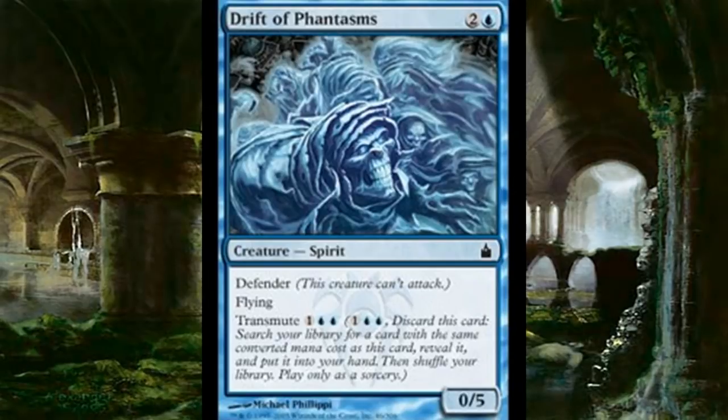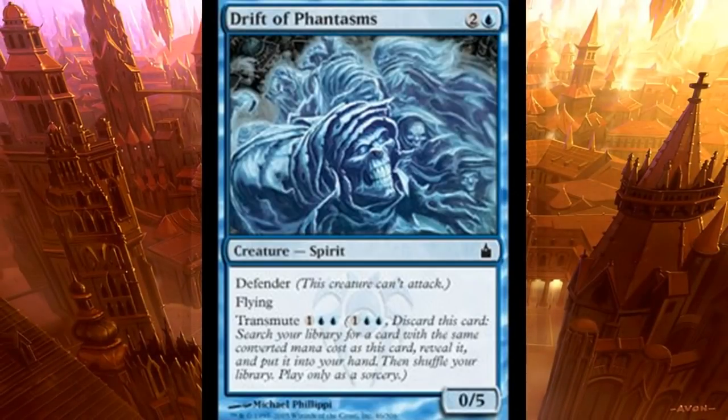I love these transmute cards. There's a bunch of them. This one in particular is kind of cheap. It's just a common 3 mana. You can transmute it for 3. It's mono blue, so it can fit into more decks than some other transmute cards, and you can get any card that's 3 mana.